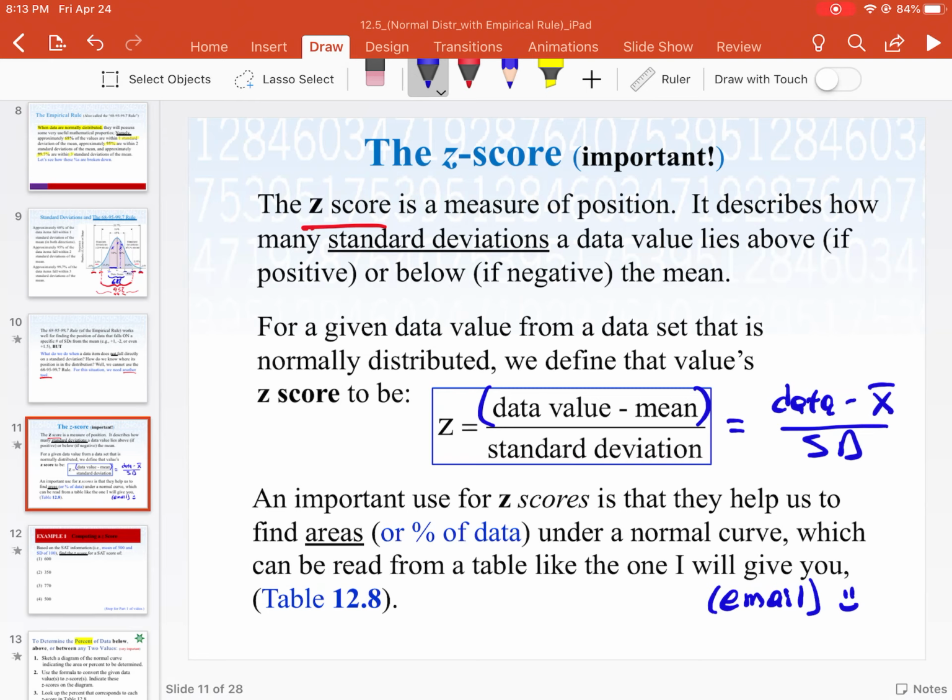And there is a Z-score table. In your book, you'll notice it's on 2 pages, 772 and 773. It's called Table 12.8. This is what I emailed you. You can print it out. You can use it. Don't write all over it though, because it'll mess you up. Try to keep it clean, or use small marks with pencils, but you don't want to get it all marked up. But you can use this for your homework. Keep it handy. Make 2 copies. Use it for your test. It's how we look up z-scores.